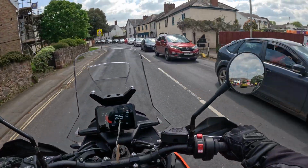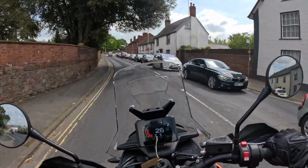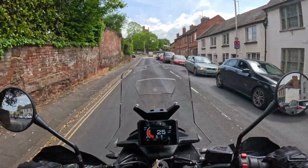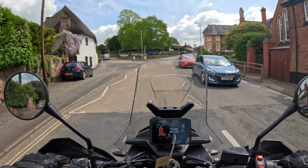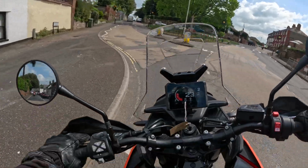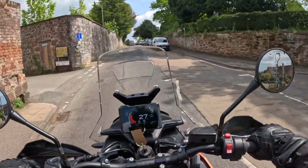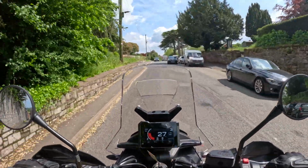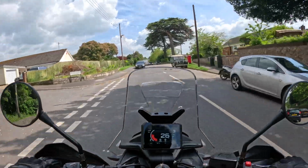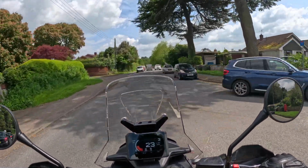So, seating position, I am sat upright. Like I say, I feel like I'm sat on the bike as opposed to in the bike. I definitely feel very tall sat on the bike, which is nice. My feet are a bit more of an acute angle actually, more of a sporty position. But I think the seat is in the lower position. The seat is adjustable, it can go in a high and low position. So perhaps if I adjusted that up, I'd have a little more leg room there. It's not uncomfortable, but it's definitely something to be noted.